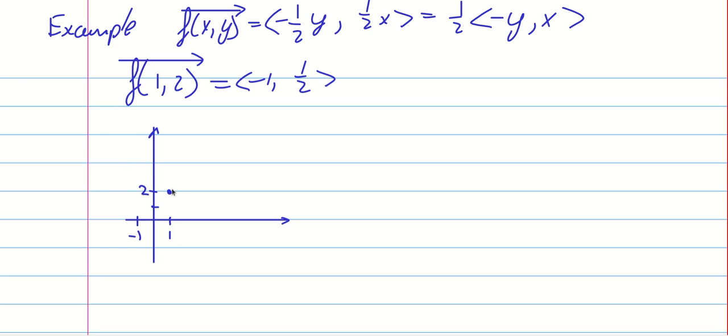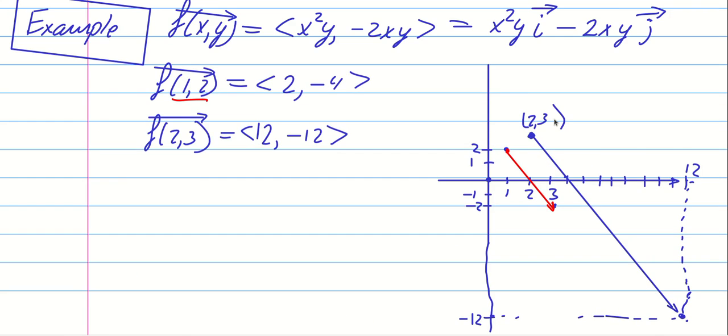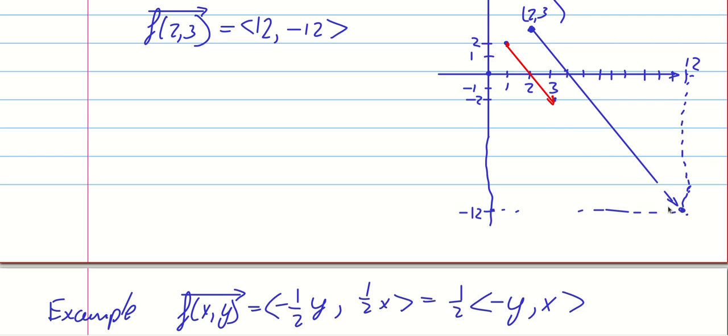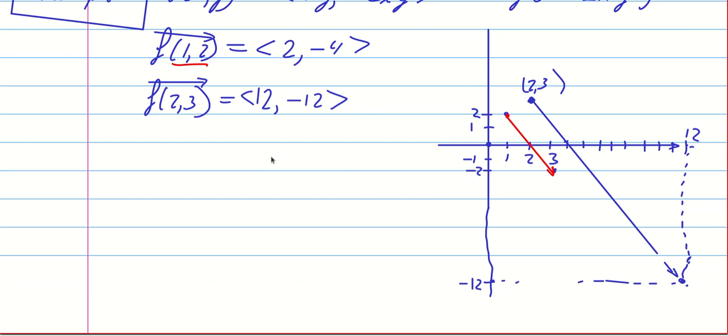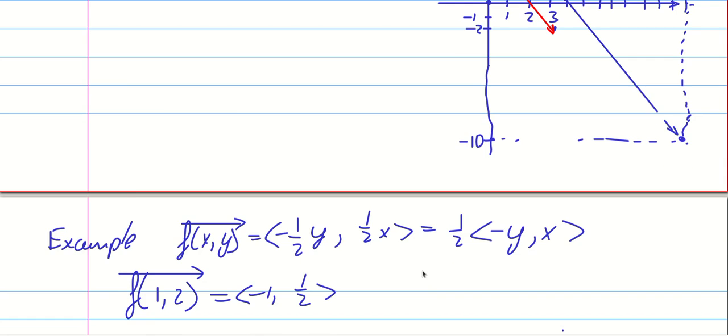Right, so what does it mean for us? We go 1 unit to the left. Here I don't think I did it right. Let's redo this one. So we have to go 12 units down, right? 12 units down from 2, so we go to negative 10. And 12 units to the right from 2, this should be 14. Sorry about that. So we go 12 units to the right from 2, so we arrive at 14. And we go 12 units down, that means we arrive at negative 10.